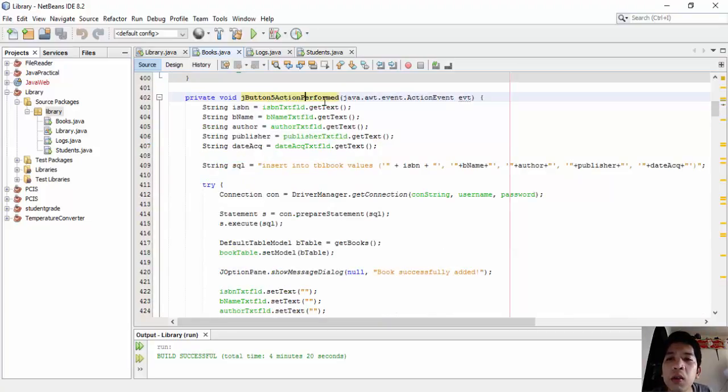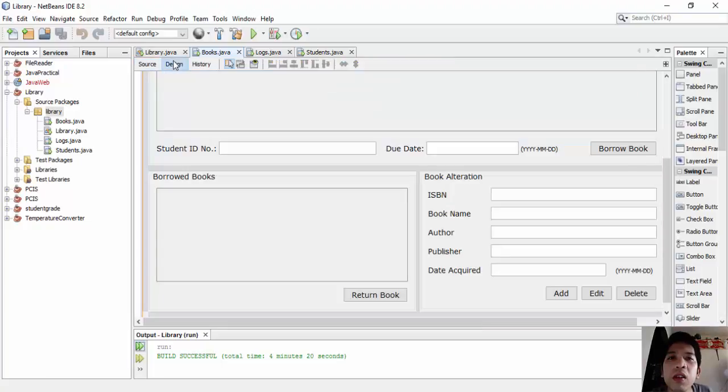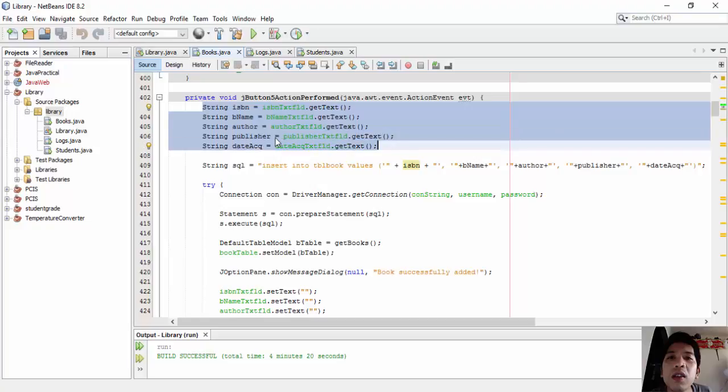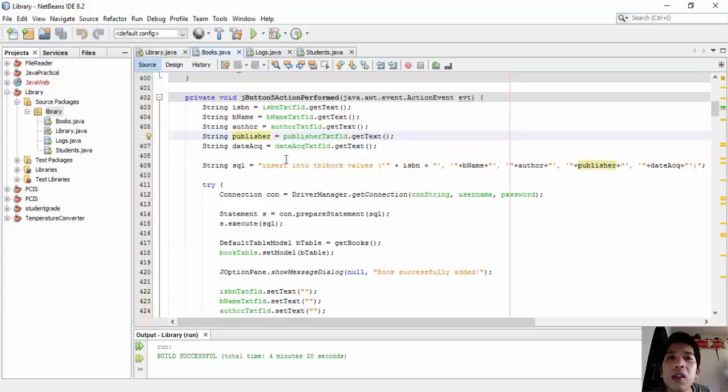Then gbutton5 action performed, and this action event is for the add button here. By clicking this button, it will get the text being input on these text fields, and then this will be our query.